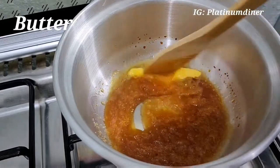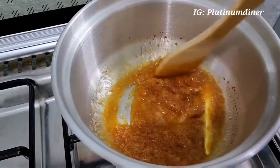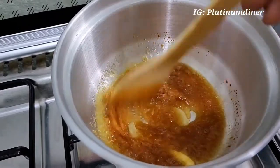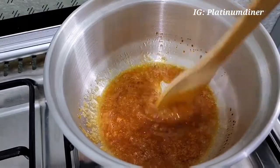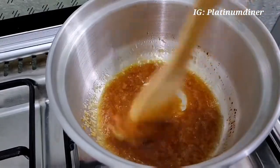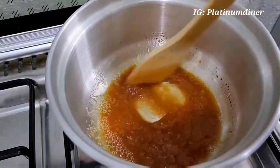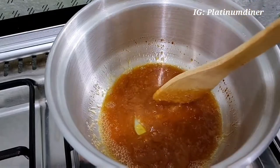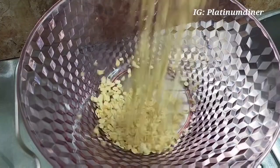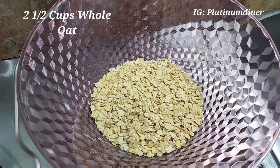All the good stuff butter does — that is what this butter is going to do for me in this caramelized sugar. It will also help with the whole granola texture and taste, and it is amazing. It will also add some shine to the granola. I keep turning the butter till it melts, and now we set it aside while still heating.